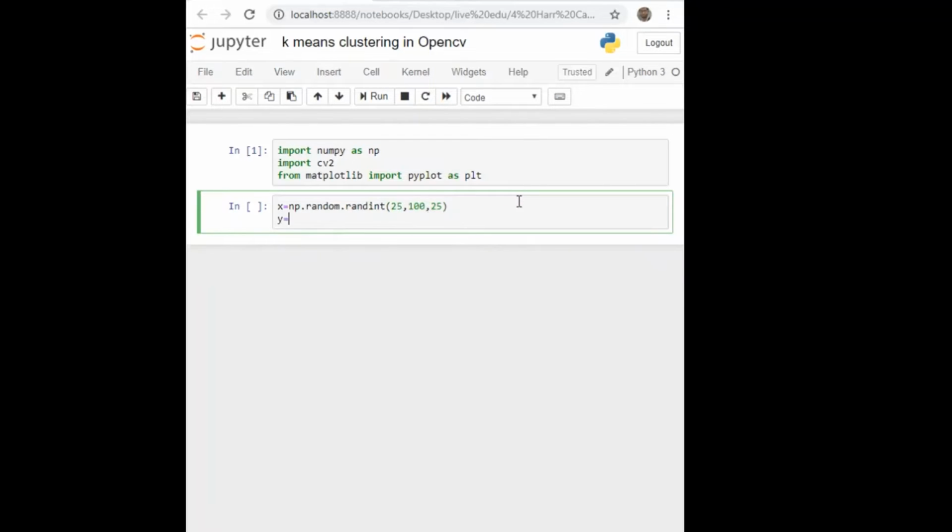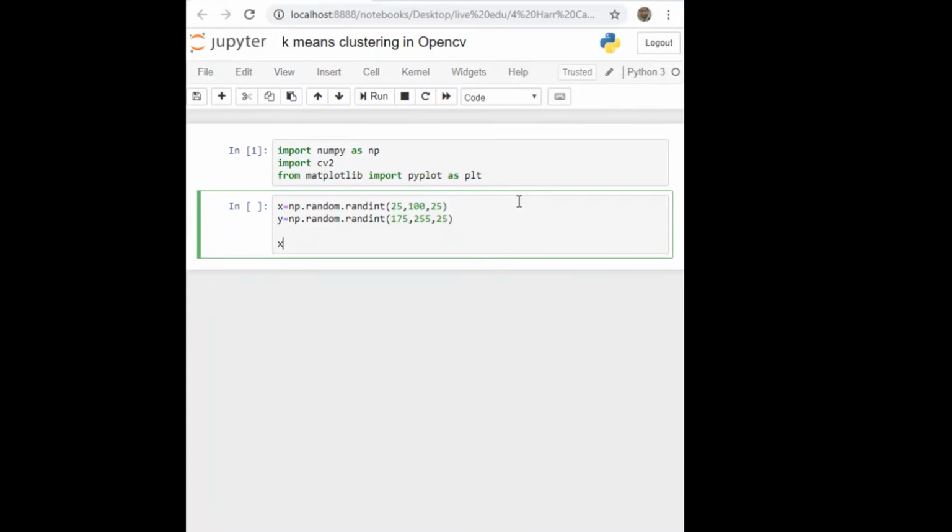y equals numpy.random.randint(175, ...). Now we'll create h stack. z equals, we'll stack both x and y, numpy.hstack.